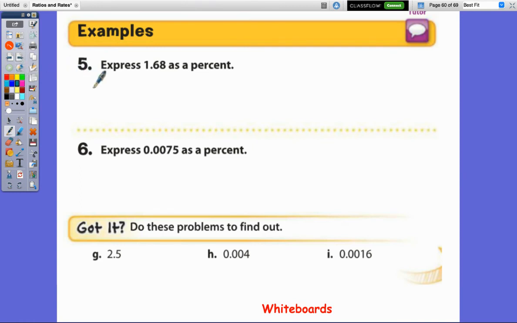Okay, you have these 2 examples in yours. So we move it to the right, to the right. Everybody moves your decimals to the right. How about this one? To the right, to the right. Everybody moves your decimals to the right. Okay, you're going to try these here.